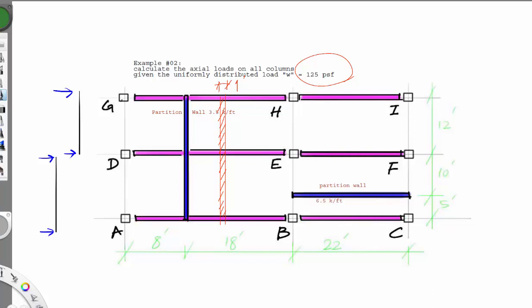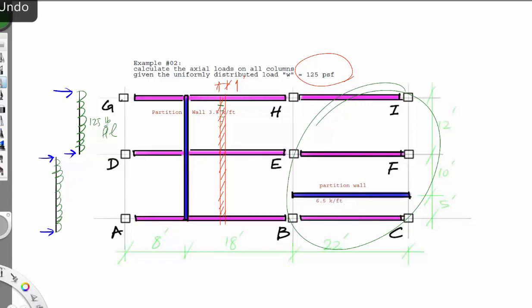So back to previous learning, we said this is 125 pounds per square foot, so each foot is 125, so this means this is a uniform load, which is 125 pounds per foot length. And we said the partition will not be considered at this stage. Now, of course, this is not going to be representing this part of the bay, because this part of the bay has this partition wall, so that's why we need to take another red strip here.